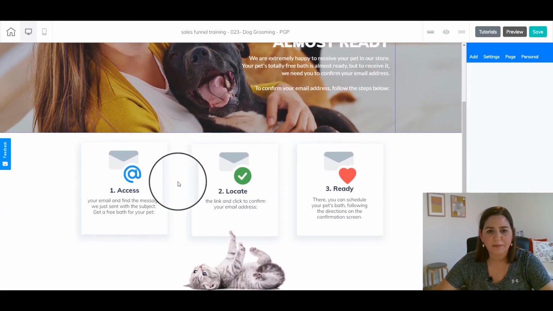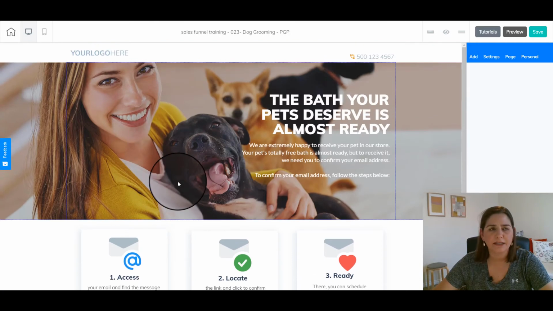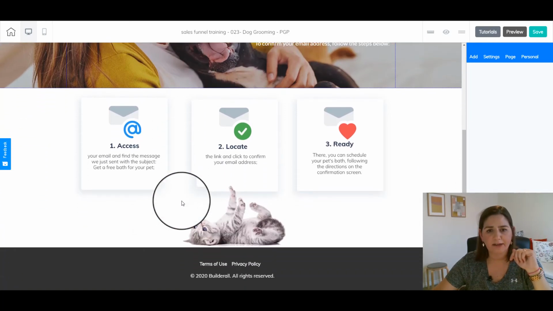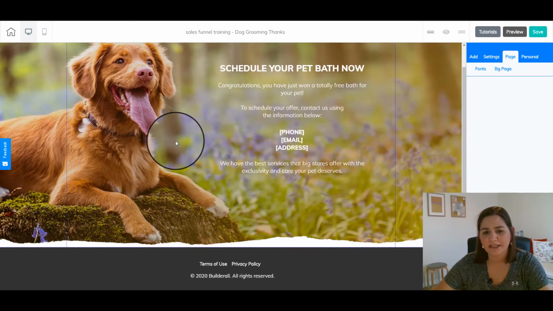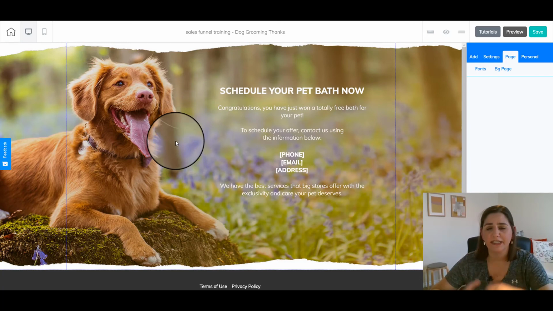This confirmation page is for a list that is double opt-in. So you need your customer to go to his or her email and confirm they really want to enter your list. So you already have a page ready for it. It's just a matter of doing that. Isn't it amazing? Everything's already done. It's already done for you. It's just a matter of you changing things.